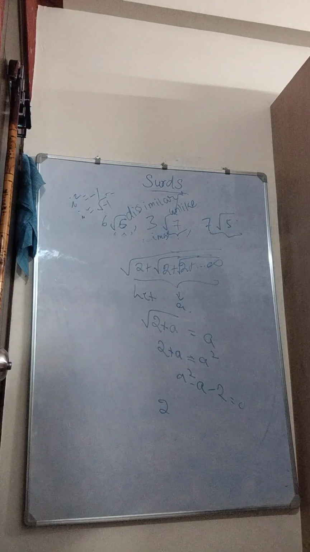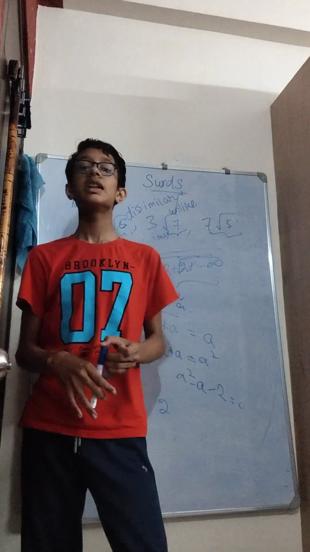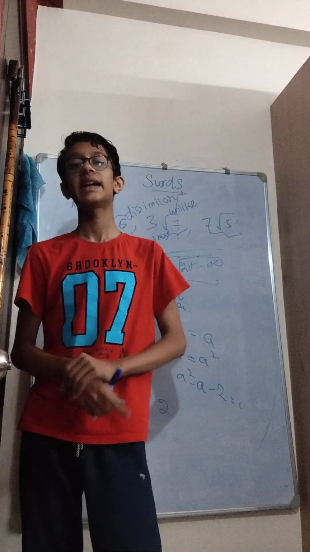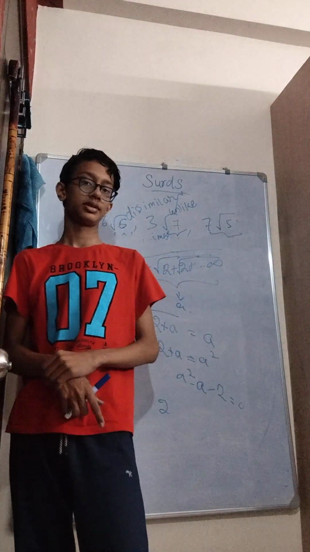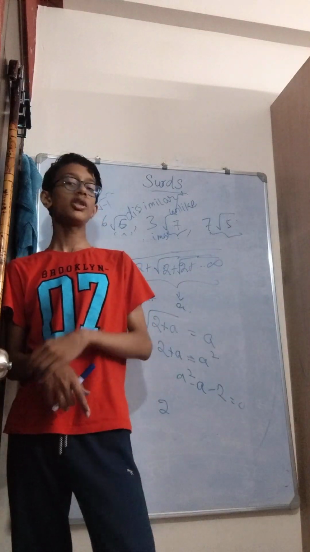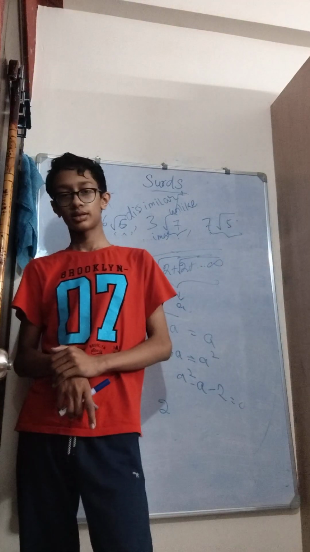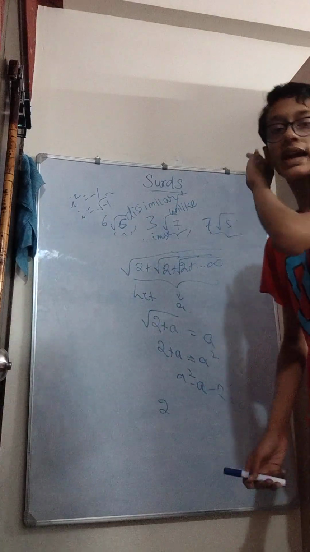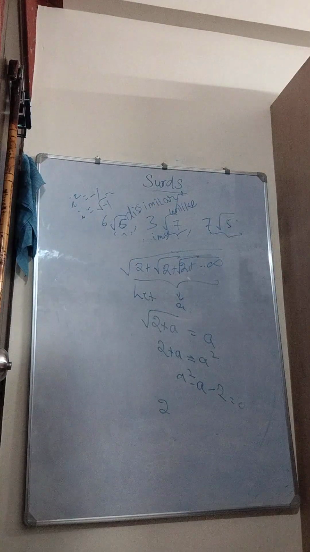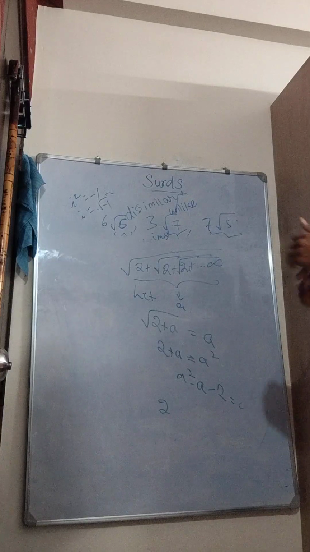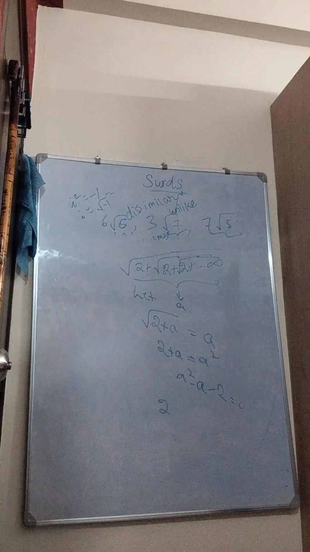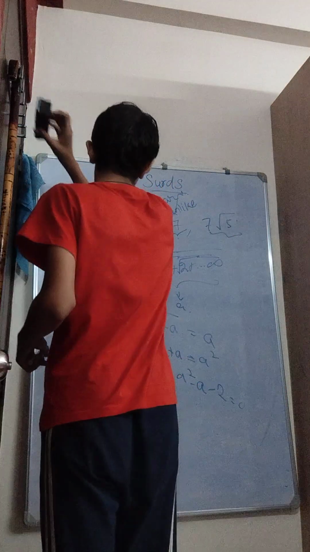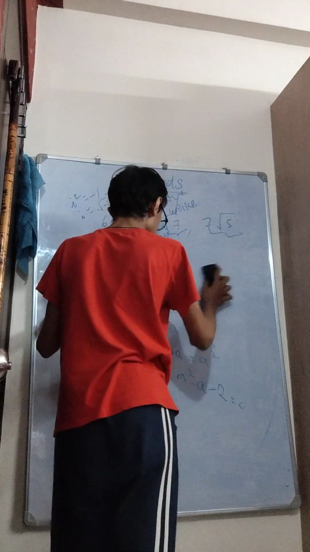You get one more value, and if it's negative, leave it. Understood? If it's negative, leave it. That should not be there. When you do like this, negative should not be there. Okay? You're adding roots. So when you add, you should get a positive number, not a negative number. So negative value, if you get, leave it. Okay? That's it.